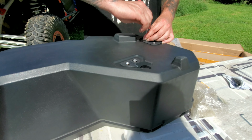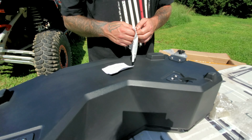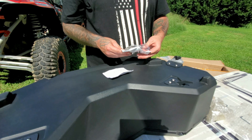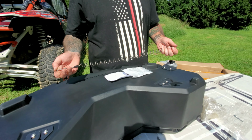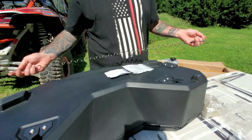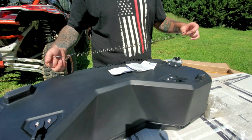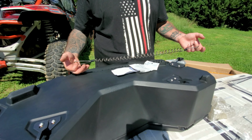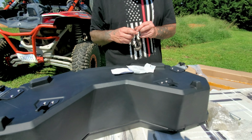I pick it up. Now there is an emergency strap right here that you can attach to it just in case something happens, something fails. You're not gonna lose it. Or you could use it for, better though, somehow securing it with the locks. A couple different uses that you could use for this.